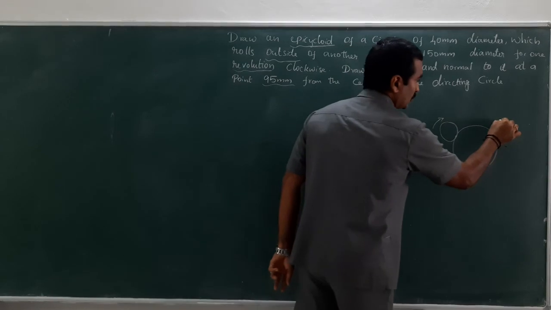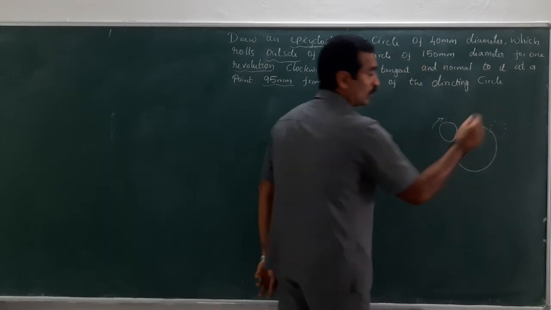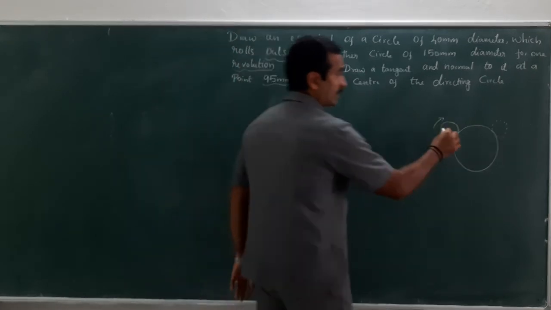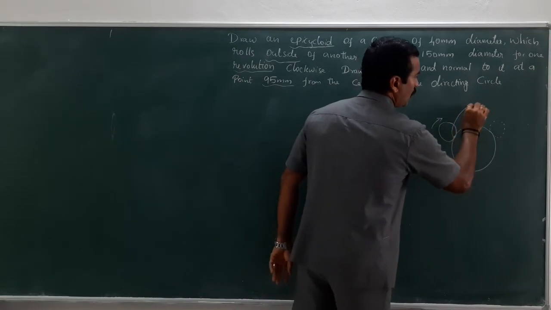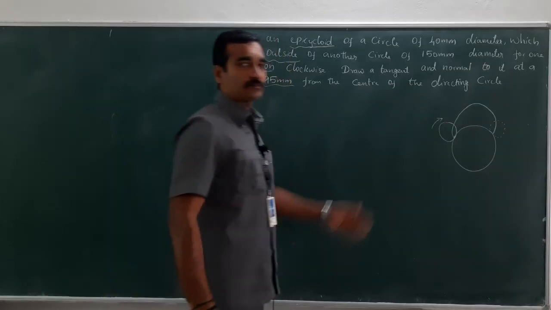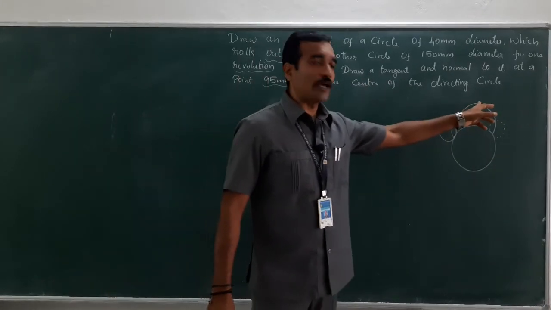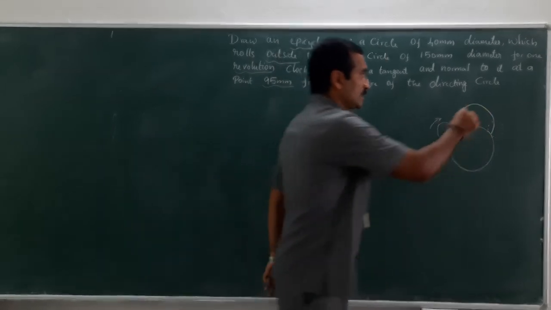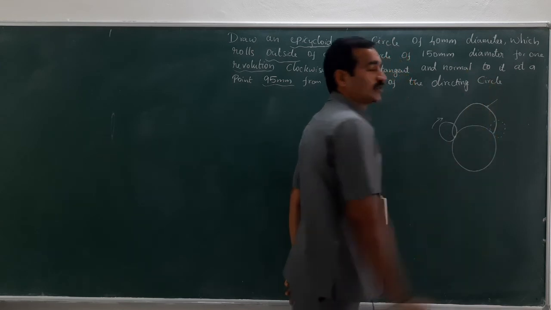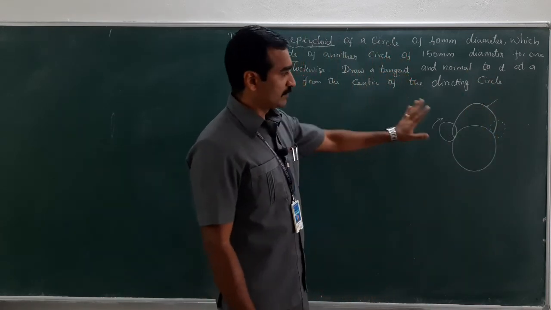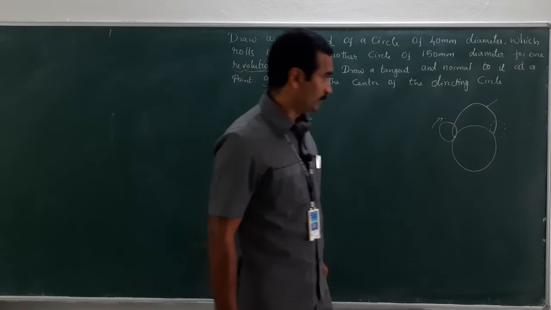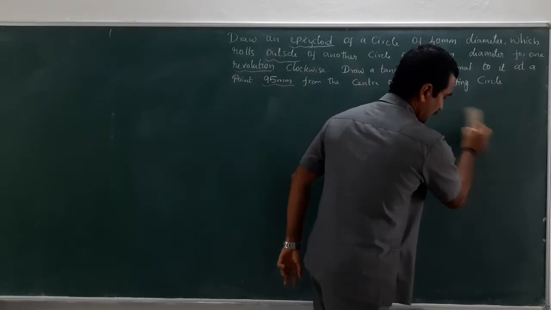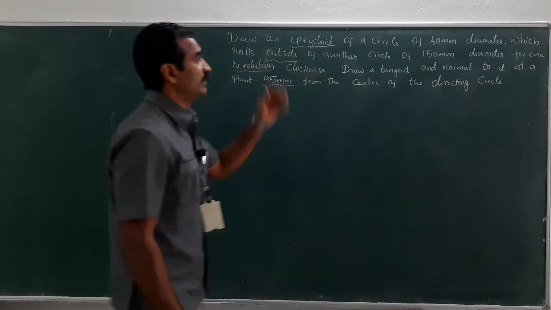When it starts rotating to complete one full revolution, it traces some points in space. By plotting those points, we get the curve, which is nothing but the cycloidal curve. This is the epicycloid curve, and this is what I am going to construct here. So, let me extract the information from the given question.